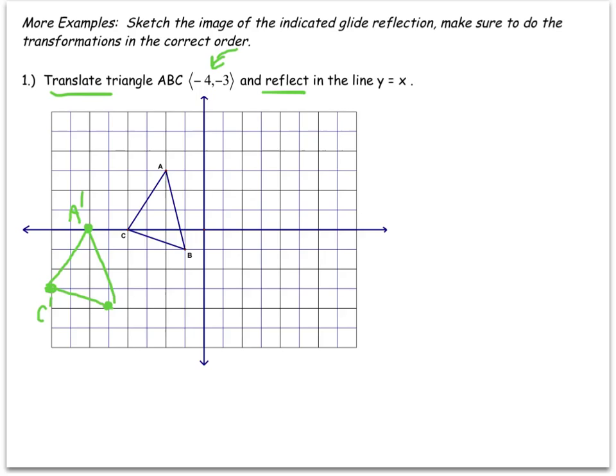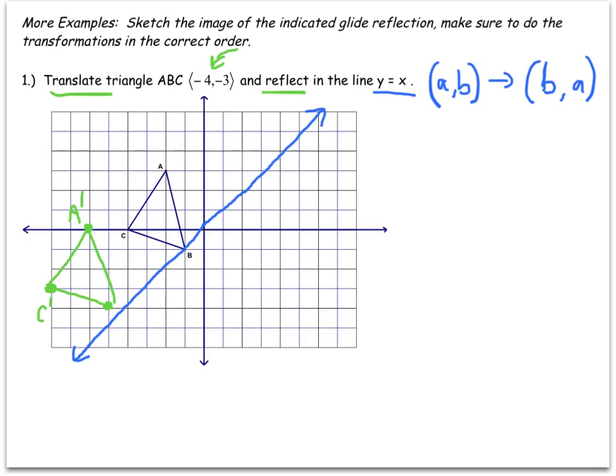Digging up our formulas that we used earlier, to reflect about the line y equals x, we can take the point (a, b) and swap its components. So this becomes (b, a). So each of these points, we can find the coordinate point and just swap them around and then plot it. And keep in mind graphically what it means to reflect across y equals x. That's this line here. It's the line of slope positive 1 that goes straight through the origin.